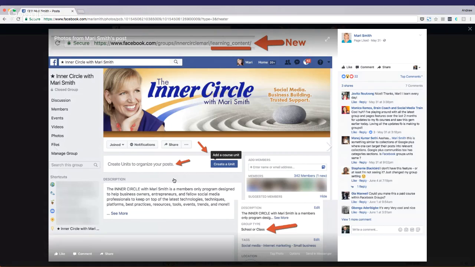So we gave that solution earlier of using documents as one way to organize it. This is another way where you can take all of the content you post in your group and put it into units. So you say unit 1, here's how to get started. I recommend going through this video, this post, this thing here. So you can basically take all your Facebook Lives or things you've done inside a group and organize it into topics perhaps, or step-by-step instructions. That does remind me of the old forums, where you would have a forum and then there would be topics on that forum and things would be organized by that. So that makes sense.